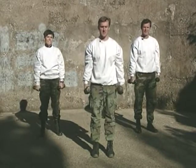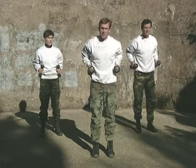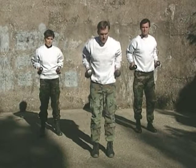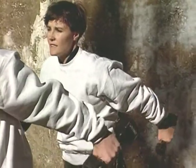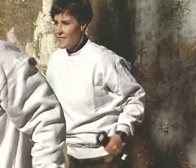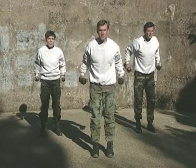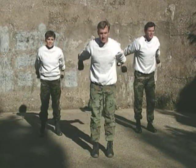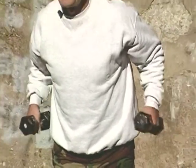Next exercise is the tricep kickback. The way it looks, I want you to lift your elbows up. Your hands come closer to your hips here, a little bit higher than your hips. I want you to just extend your arms behind you, like so. 1, 2, 3, 4, 5, 6. You should feel this burn when your arms are straight behind you. When your arms are flexed, you should be feeling it right there. There you go, we got 5 more. And a 1.